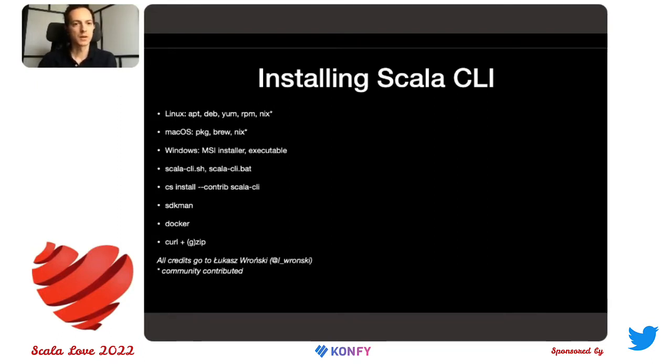And we also have standalone scripts to run Scala CLI. You just put any of the scripts in your repository, and it will automatically download and run Scala CLI. You can also use Coursier to install Scala CLI. You can use SDKMAN. You can give it a try in Docker. And lastly, you can install it manually using curl and gzip.